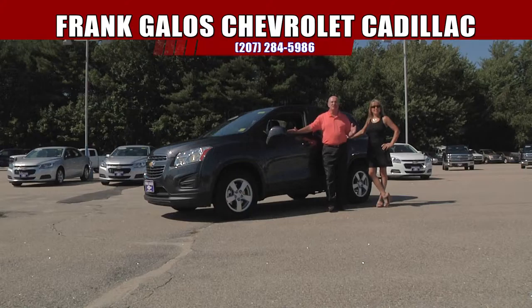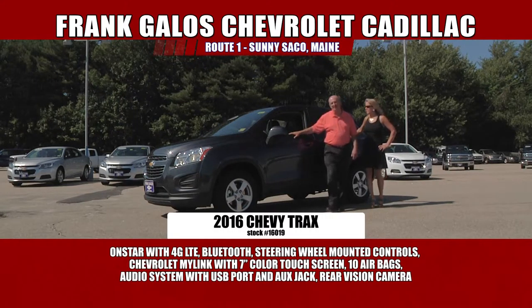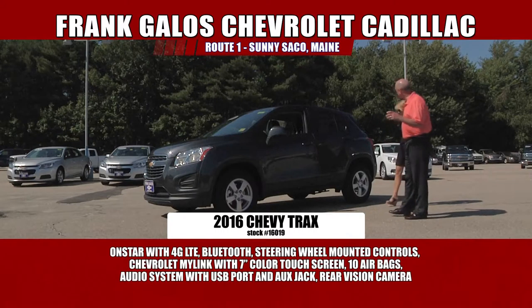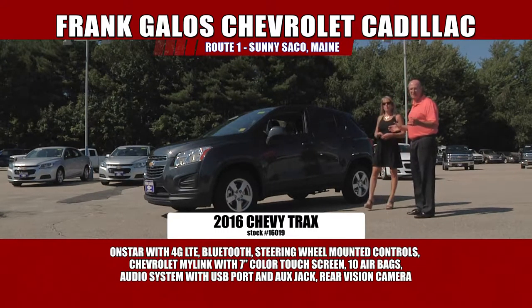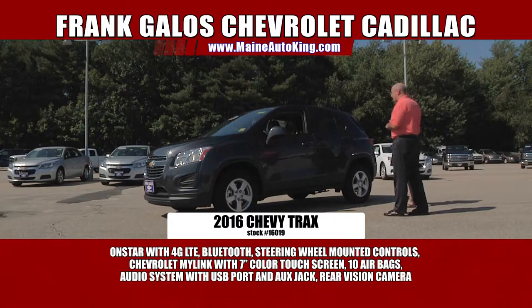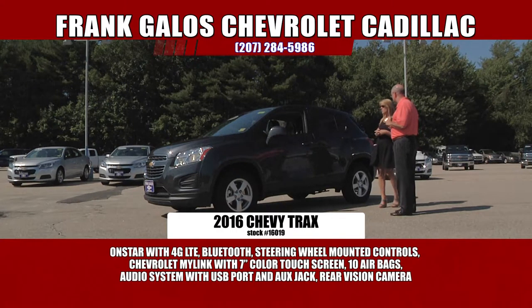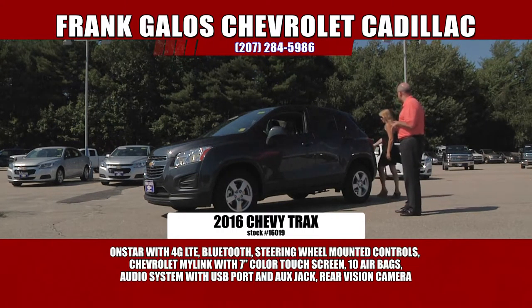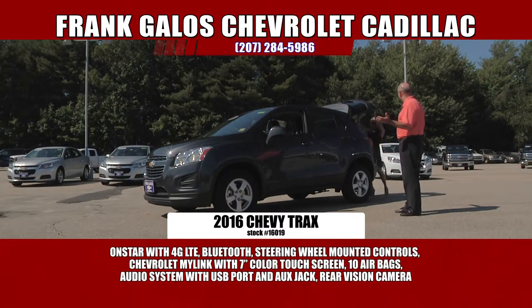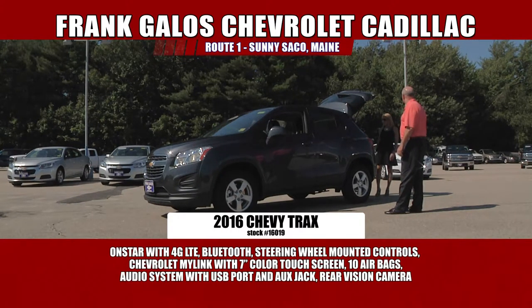Here's our newest SUV in the lineup — it's a 2016 Chevrolet Trax all-wheel drive. Look at this vehicle, guys. It's a little bit smaller than the Chevy Equinox and it's got a real unique fit. I just leased one for my daughter — she absolutely loves it. We got it for her to go to school up at UMO, so she's going to be doing a lot of driving, but we don't have to worry about her in the snow. She's getting 28 miles to the gallon — pretty damn good for an SUV. And it's got a hatchback in it too — both seats fold down, plenty of room in the back, and there are little side compartments.